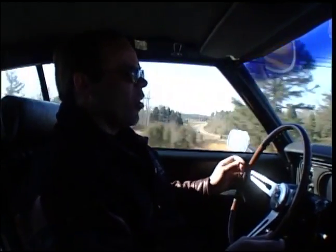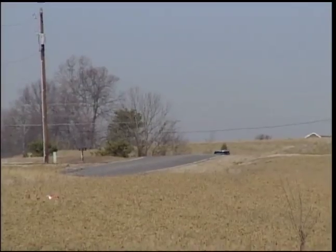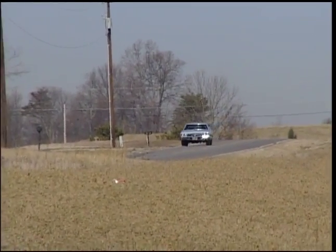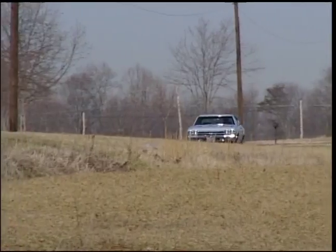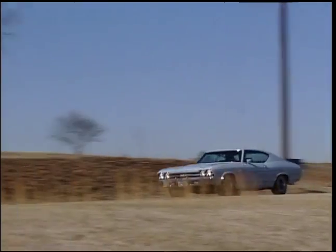As you're driving down the road, this thing's got the Firestone wide ovals on it, so they're bias ply tires, and you can feel them grab the ruts a little bit, but it's still a good, smooth ride. And unlike some of the Ford products, the Mustangs and that, these were a full frame car, and they really drove a little bit nicer. They were a more refined car. You didn't get as much wind noise, you didn't get as many rattles or shakes. They were a bigger, heavier car, so they didn't handle quite as well.